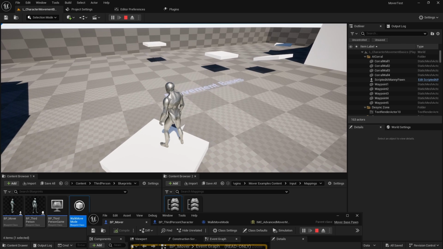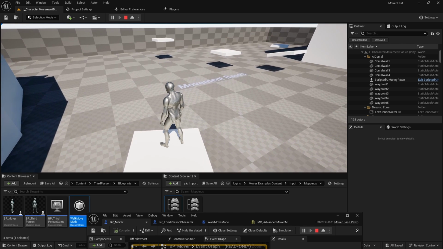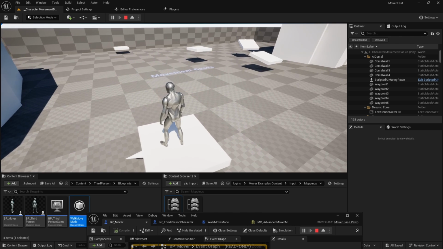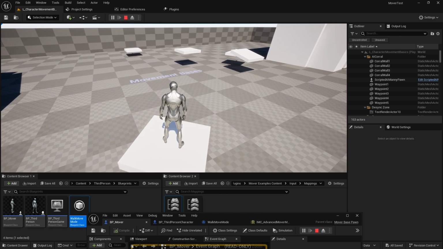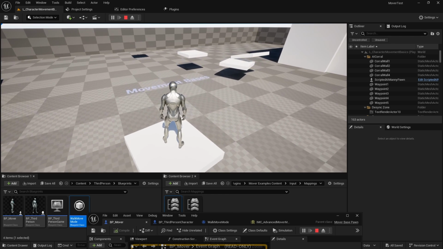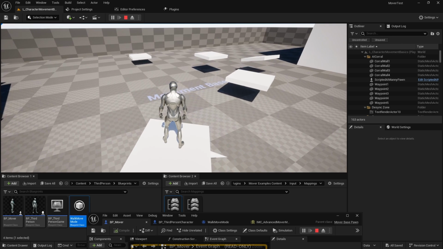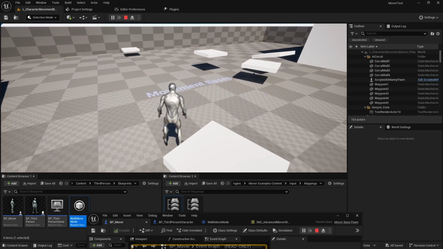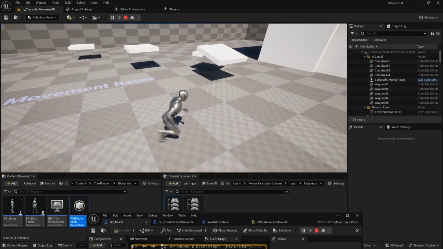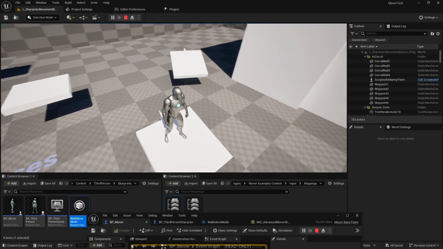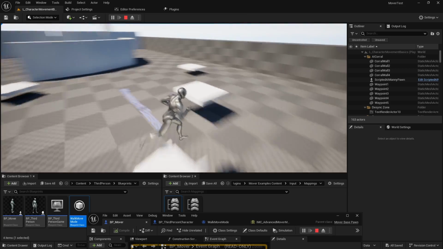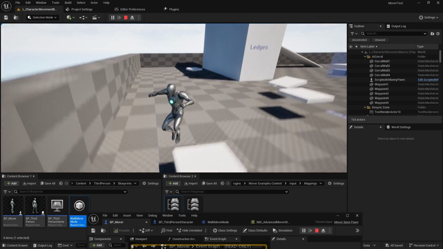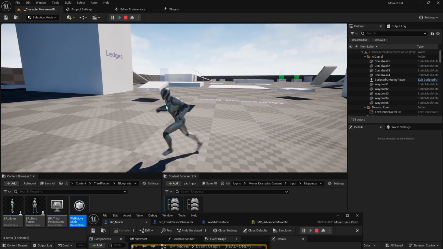Okay, this is a big thing. One big thing with the other component is whenever you go off the moving platform, your character instantly stops. And this is one thing that I had issues with on faster moving platforms, where you actually want the character to kind of go along with the platform, like it has the momentum of it. But if you jump, you instantly stop with the older character movement components. So hopefully they fix it with this one. But yeah, I'm not sure. For right now, I think they're not thinking about that, just making the character move with the platform. But you can see how we instantly stop. That's kind of not what happens.